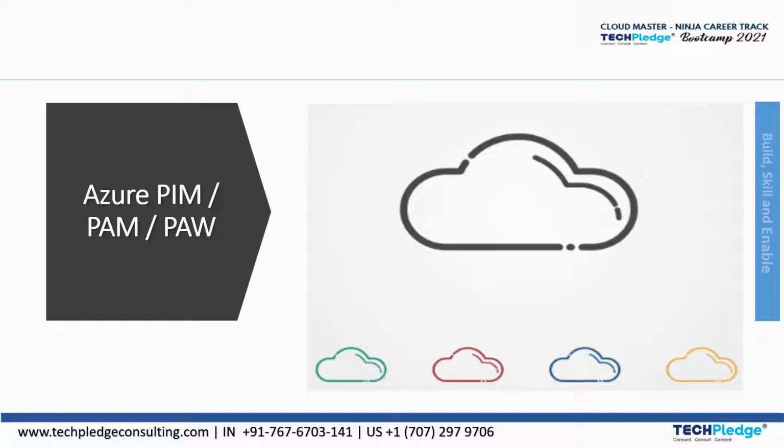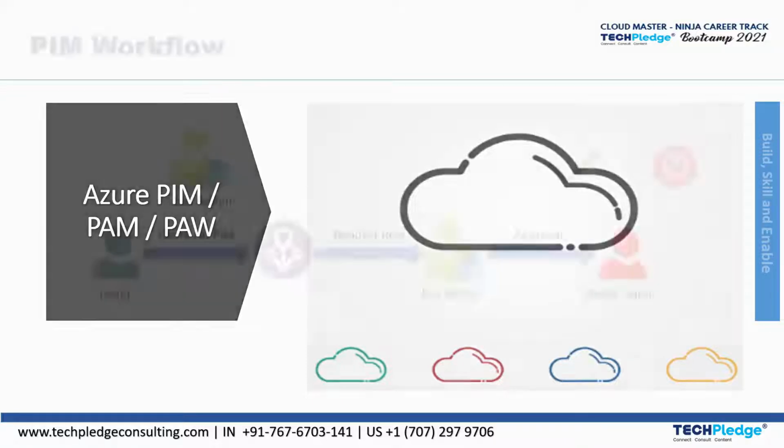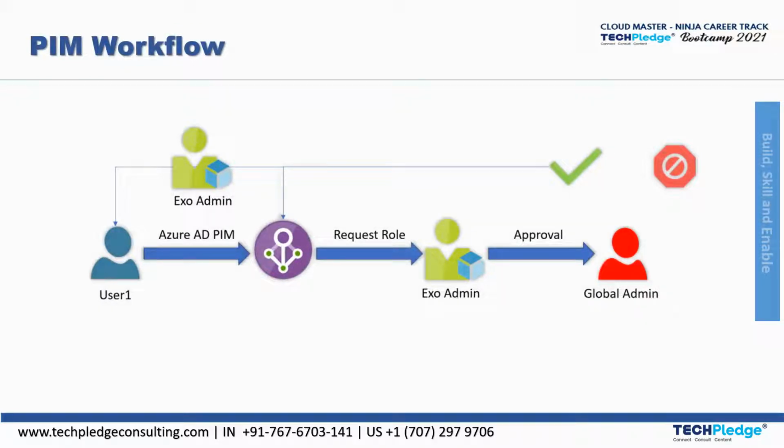PIM is privileged identity management. It is a time-based privilege system that enables you to manage, control, and monitor access to important resources in your organization. It gives approval-based role activation to mitigate the risk of excessive, unnecessary, or misused access permissions on the resources that you care about. When you set PIM as your security tool, you only give access to that person for a limited time period. Nobody can access for more time. As I told you, the user will contact the admin, and the admin will give access to the user for a time-based role.